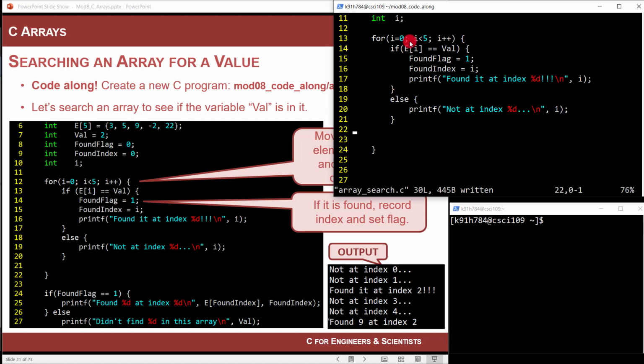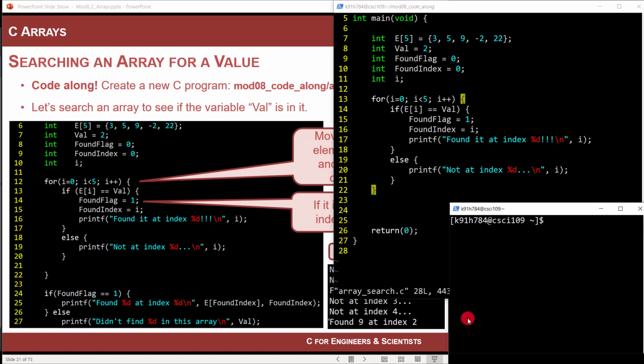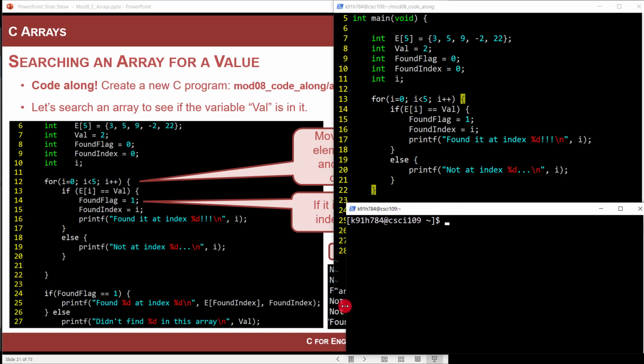Okay, so it's going to walk through each element in the array. And while it does that, it's going to say, hey, if you're equal to val, your particular element in the array, let me pull this down so you can see the array. If it's equal to val, go ahead and set the flags, record the index, and print a message. Otherwise, go ahead and just print, nah, it's not at this index, but we're going to print out the index. So we'll see this for loop print 0, 1, 2, 3, 4, along with a message of whether or not it found it. Okay, so that is good. And so let's go ahead and run this, and then we'll see how we use the flags.